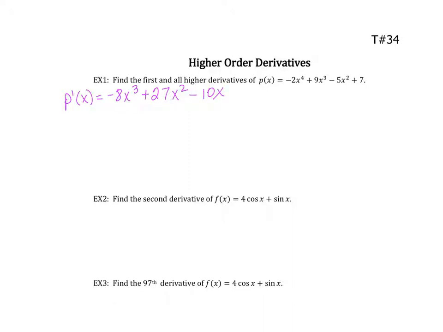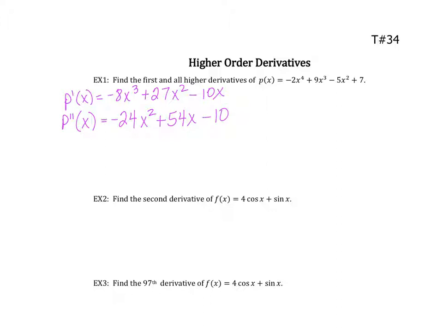And because that's so much fun, let's take the second derivative, which would be the derivative of the derivative. So the notation is, it looks like f, or p, I guess, instead of f. It looks like p double prime, and you would have the derivative of the derivative. So I just get to do the power rule again. So I'd have negative 24x squared plus 54x minus 10. And the fun can just keep continuing.